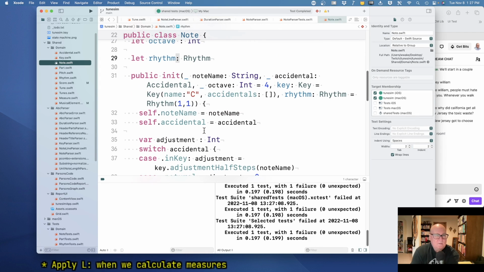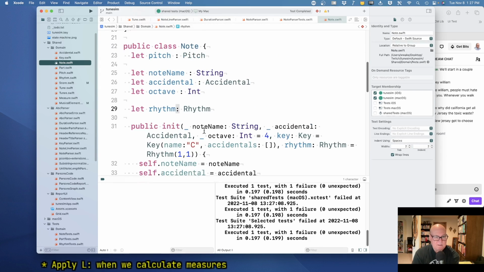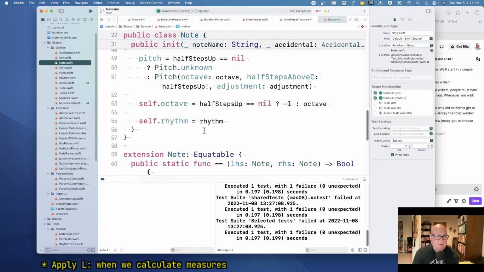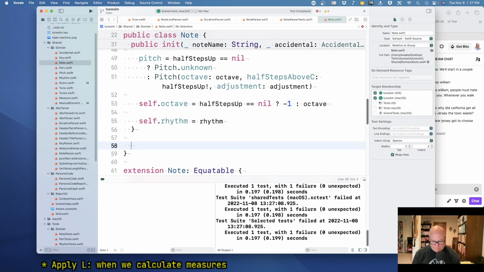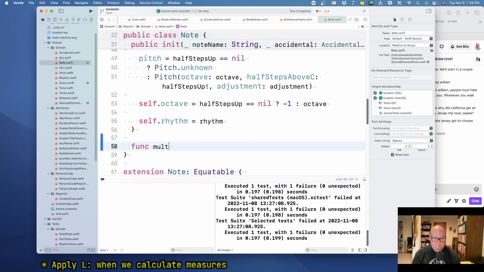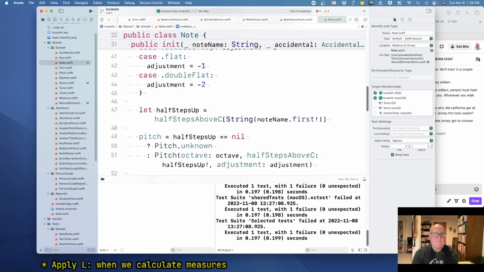All right, so rather than pull apart all these things, I think we're going to put a multiply on here as well. Is that going to work? Okay.